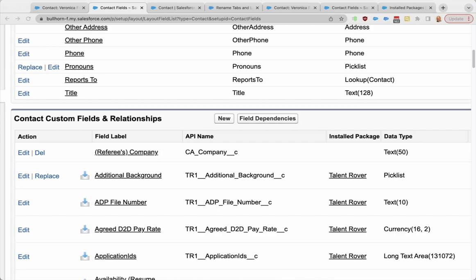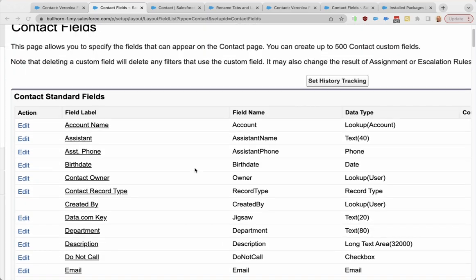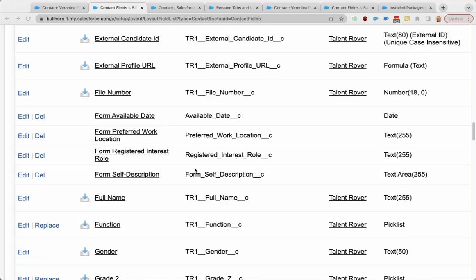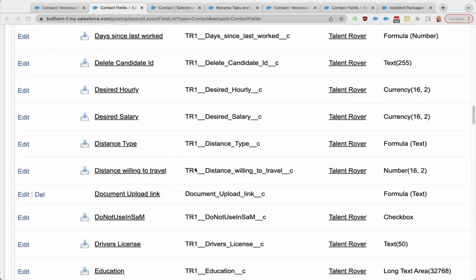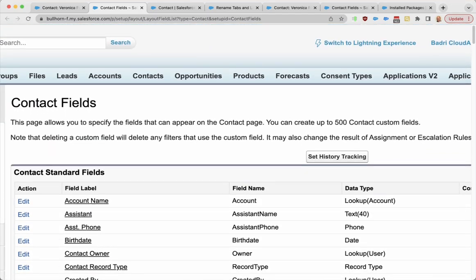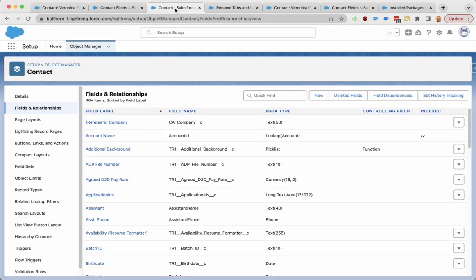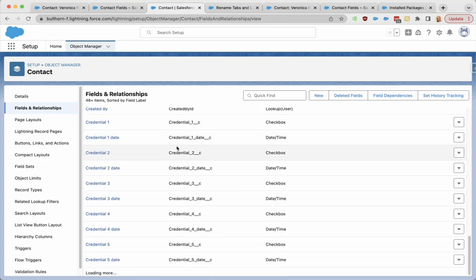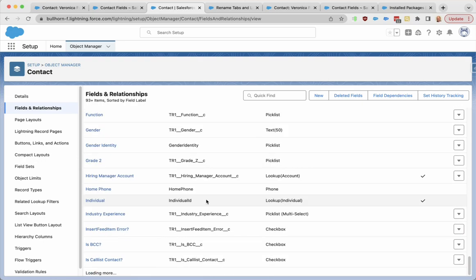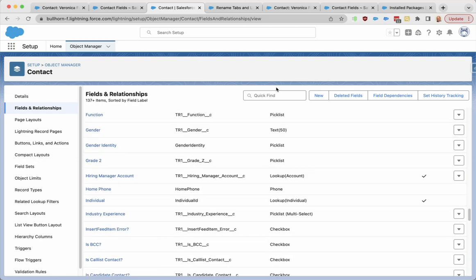As I mentioned, sometimes I use the Classic view so that I can see all of the fields that are on an object, and I've got them split out into what are the custom fields and what are the standard fields. If instead I was to look at that here in the Lightning environment, you can see they're all mixed in together. Plus, to see the full list takes a little bit more time because I can only scroll down and it takes time to load. Ideally, you go in and use the quick find, and it'll help you navigate to a particular field if that's what you're doing. All right, so that's why it can sometimes be helpful to flip back to Classic.